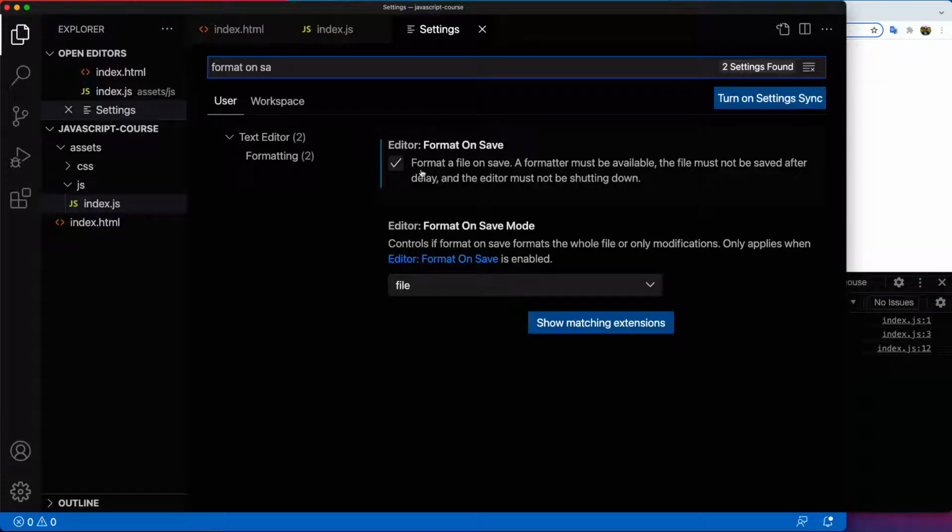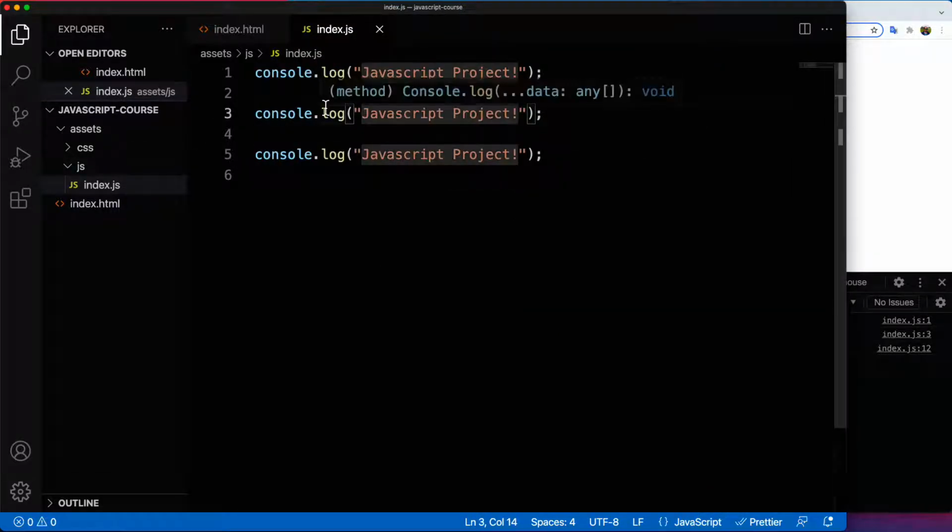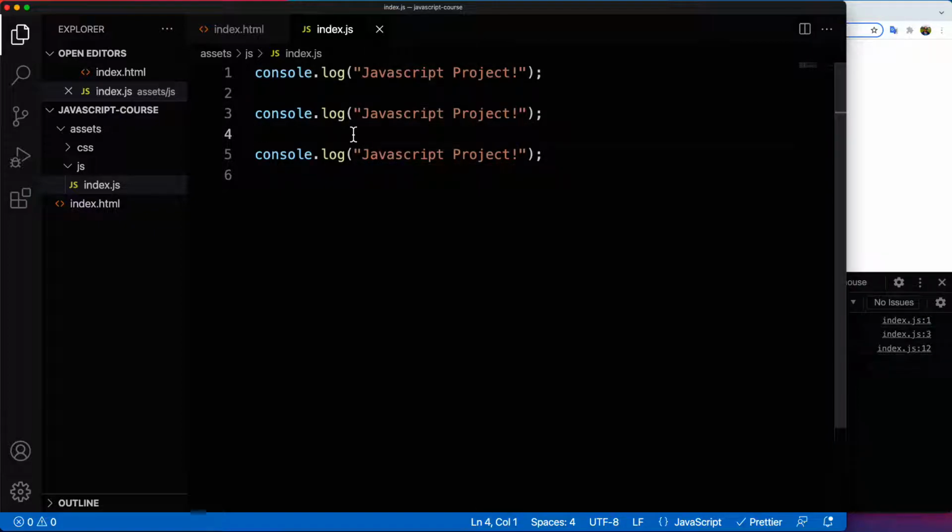You need to be sure that this checkbox is enabled. If not, your file will not be formatted when you save it. So for that, we installed Prettier, and also we are enabling format on save, the setting in Visual Studio Code.